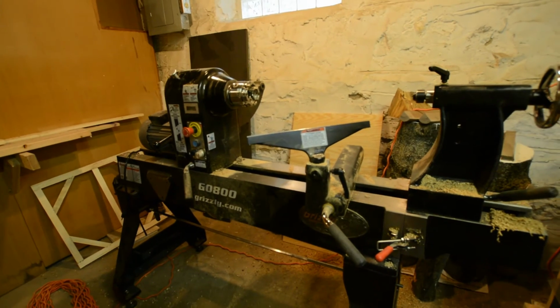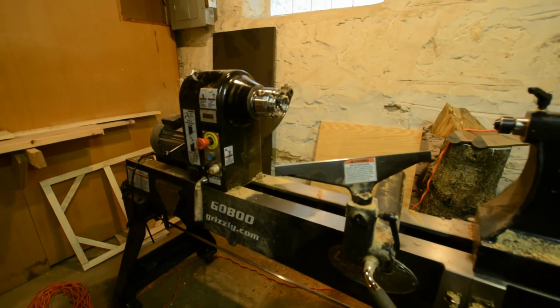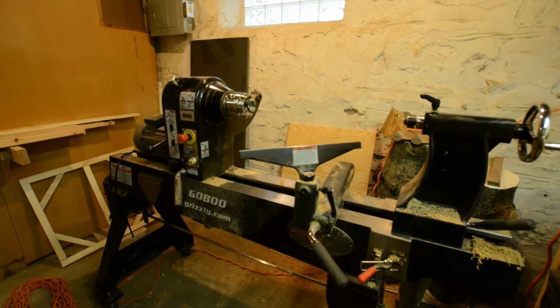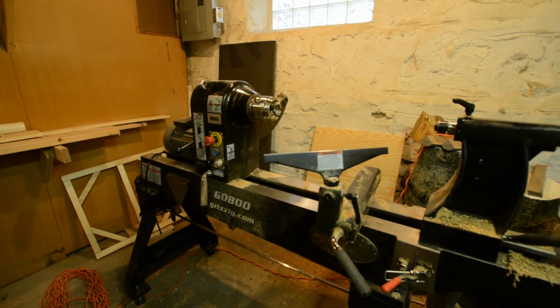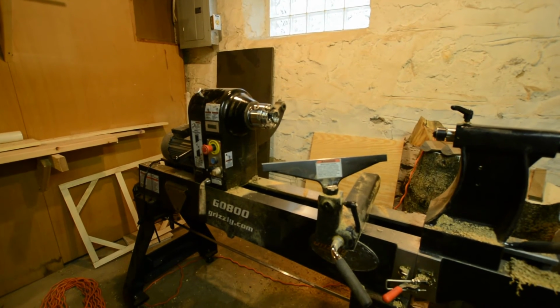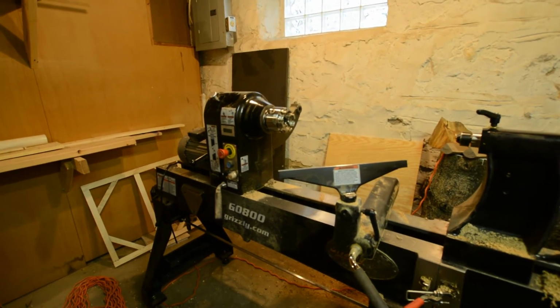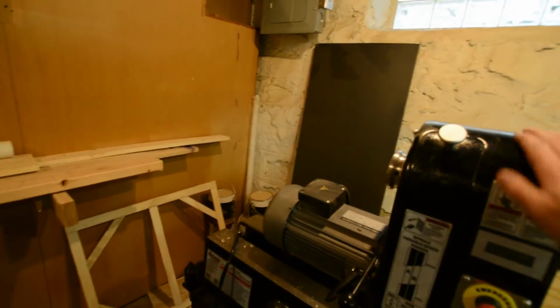I will say when you first get it, it is covered in grease and oil, and you'll want to do a real good wipe down on the entire thing. If you're worried about getting your hands dirty, get a pair of gloves. Don't wear good clothes. Wear some clothes that you don't mind getting dirty. I think that's about it. This thing is solid.